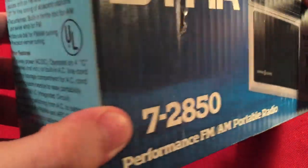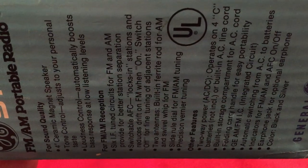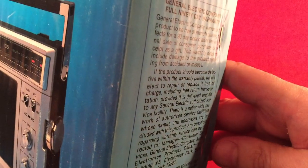Pretty nifty setup. Let's see what it says on the side here. Kind of angle it in. It's got a bunch of bullet points there. It's kind of hard to see, but there you go. And then you get a 90-day warranty. Sweet. You think I can make a claim on it?